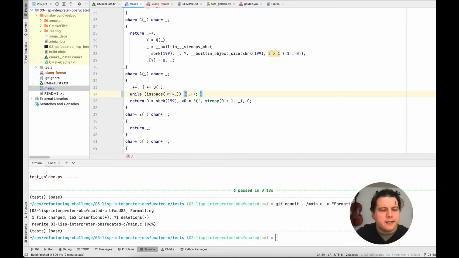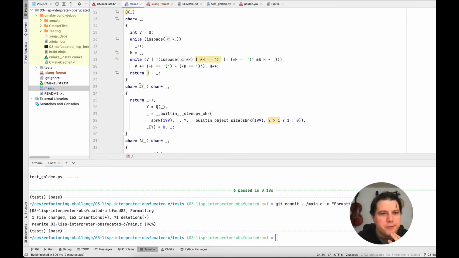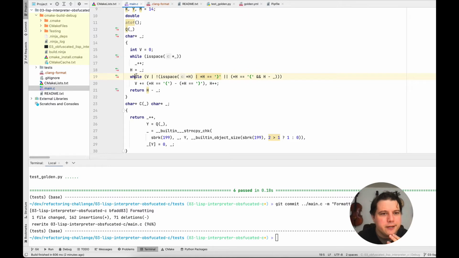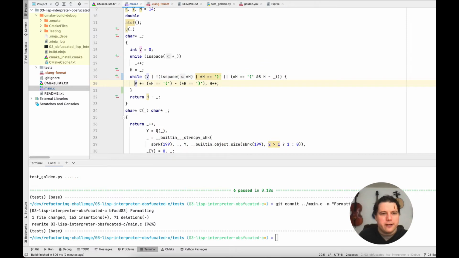Noticing we've got variables called underscore. That's not great. We'll probably want to get away from that before too long here. Okay, this one, it's too convoluted. It can't even figure it out, but I'm going to do it for it here.